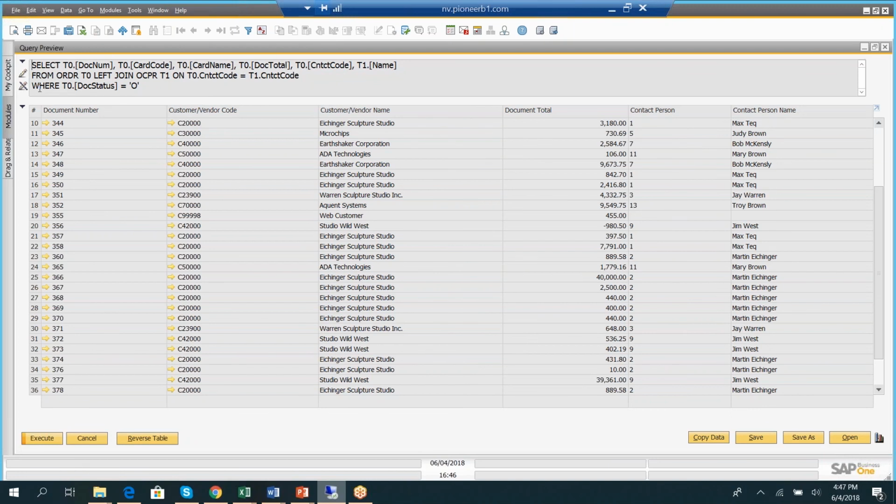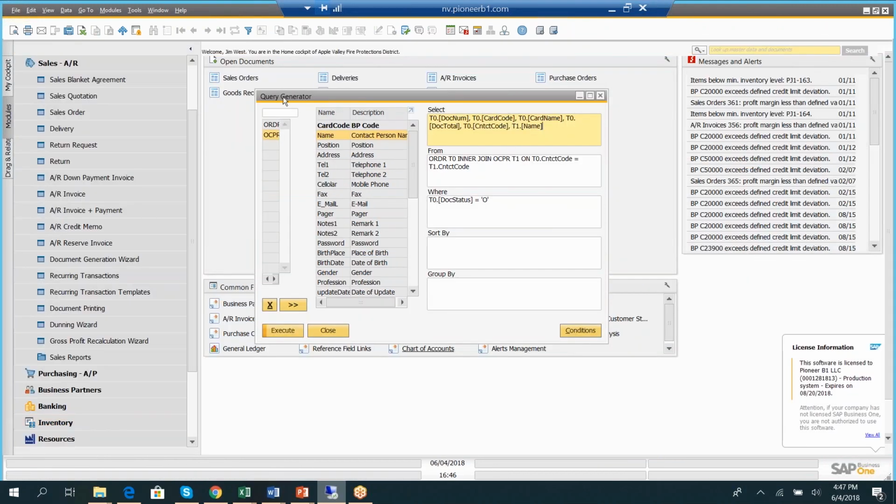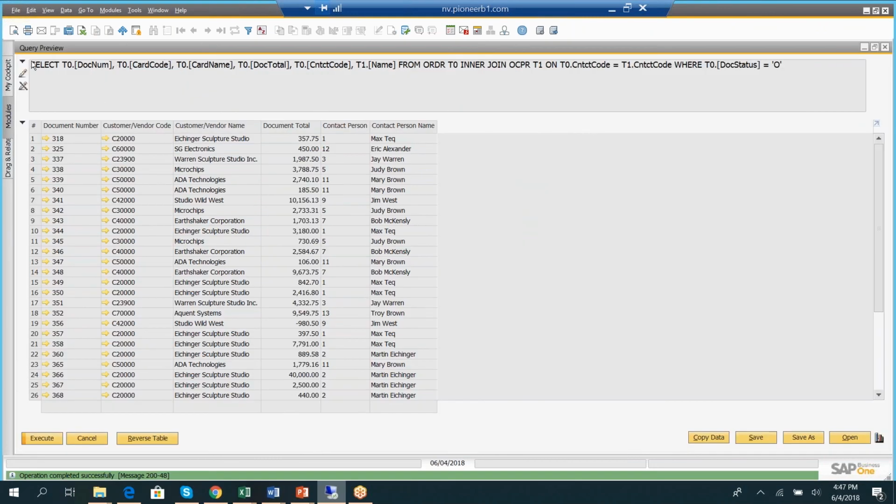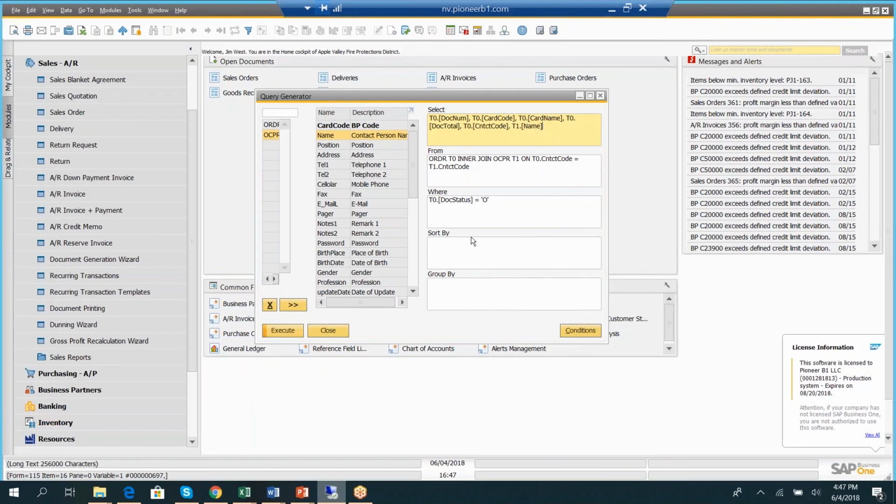Once I make any changes, like moving a line or changing inner to left join, and I cancel, or even if I save but cancel out of that, there is no link between the query generator and the query that already executed. You see, if I execute again, it brings it back to the same situation. So sometimes when I go to manually change things, I basically get rid of that. The query generator for me, especially in a complicated query, is just a helper to get the fields I need very fast. But then I move it to SQL or just write it in SAP.